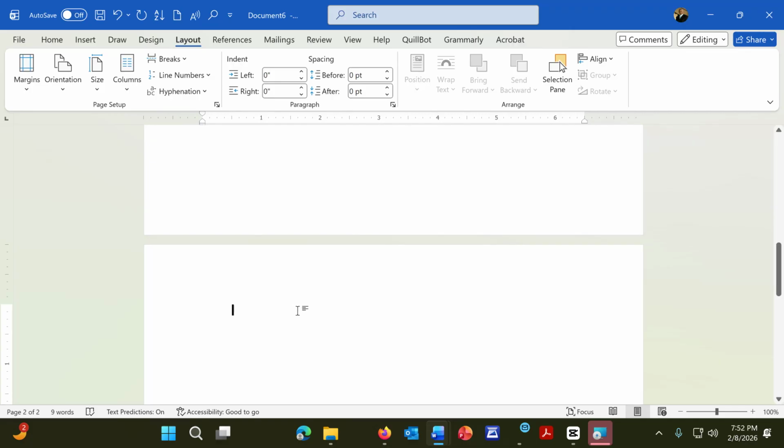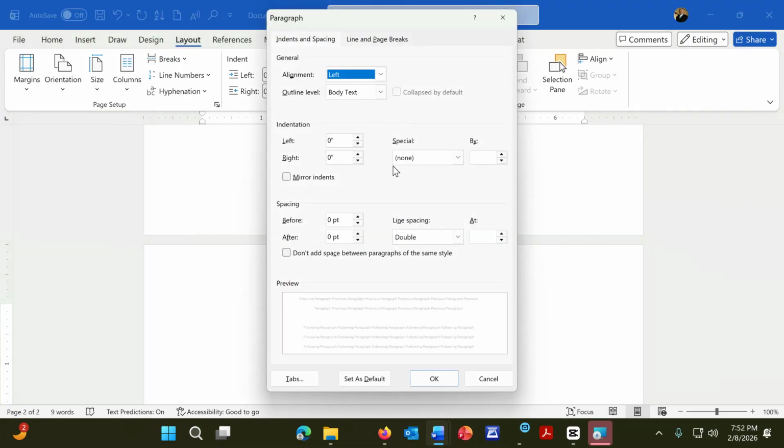All right. So what that does is let Word know that whenever you open up this template again, it'll already have that first line indent. So you know that at the beginning of every paragraph is first line indent. And you already know we've set the line spacing at double spacing. See that? It's already set. That's something else we can do. Let's go ahead and do that now. I just thought about it.